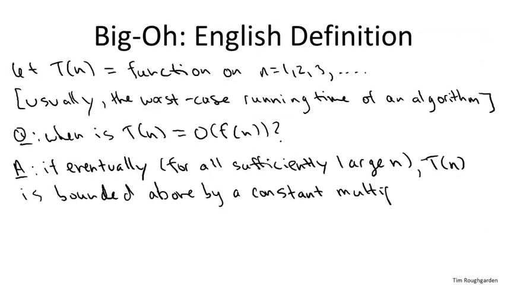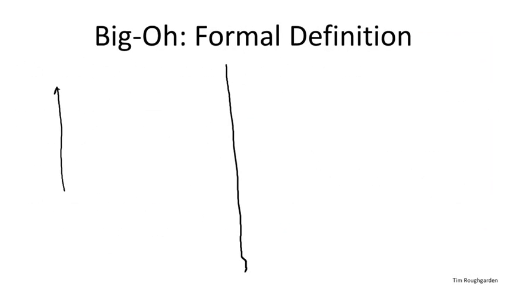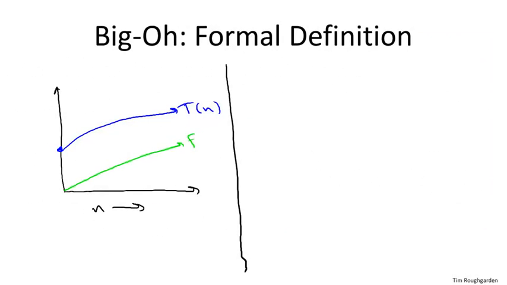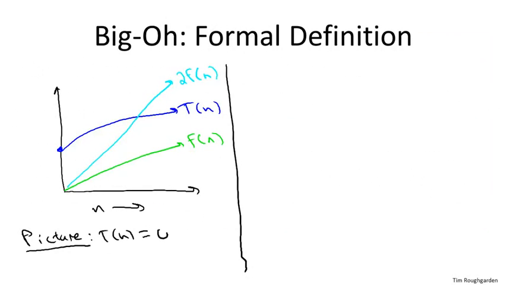Let's think about it in a couple other ways. Next I'm going to translate this English definition into a picture, and then I'll translate it into formal mathematics. So pictorially, you could imagine that perhaps we have T of n denoted by this blue function here, and perhaps f of n is denoted by this green function here, which lies below T of n. But when we double f of n, we get a function that eventually crosses T of n and forevermore is larger than it. So in this event, we would say that T of n indeed is big O of f of n. The reason being that for all sufficiently large n, once we go far enough out right on this graph, indeed a constant multiple times f of n, twice f of n, is an upper bound on T of n.